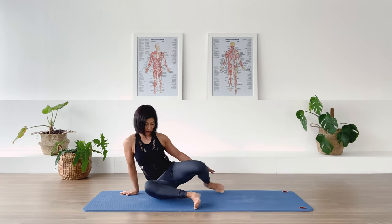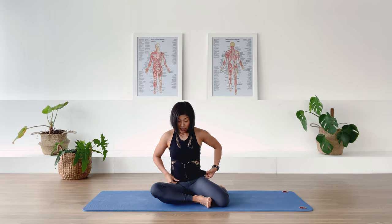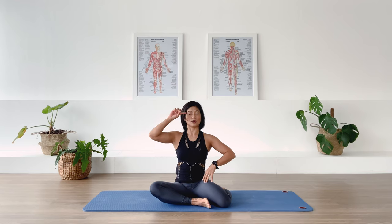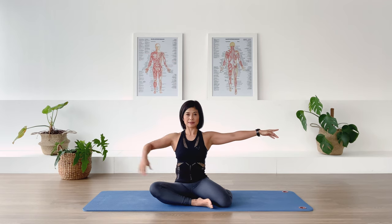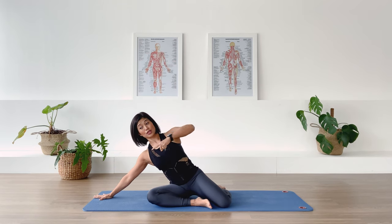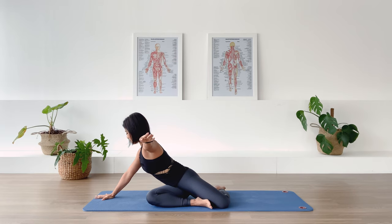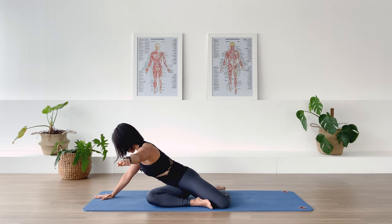Let's copy my legs. All right, I have my right knee in front, should be your left. Anchor the pelvis down to the floor, open your arms out to the side for the mermaid. We lift, lean away, and we're going to rotate from the bottom shoulder. Rotate the body facing the front of the mat and then move the arm forward. Move the arm to the side of the body.